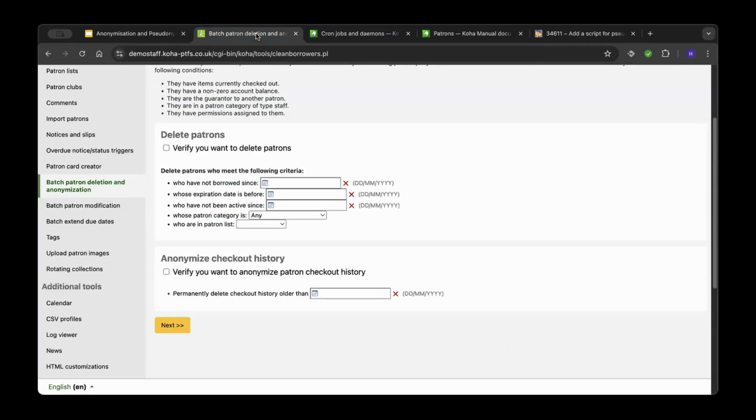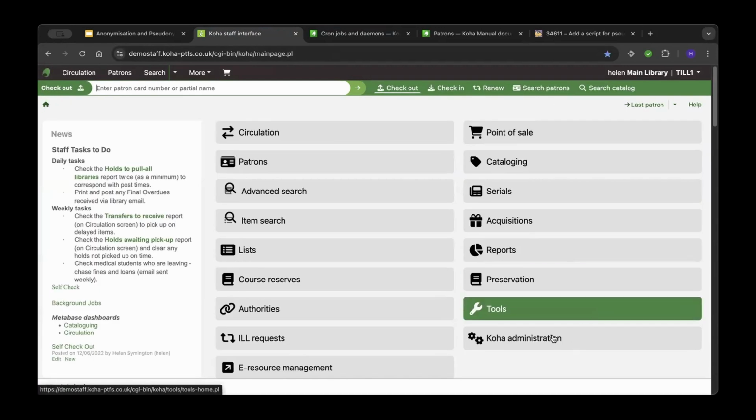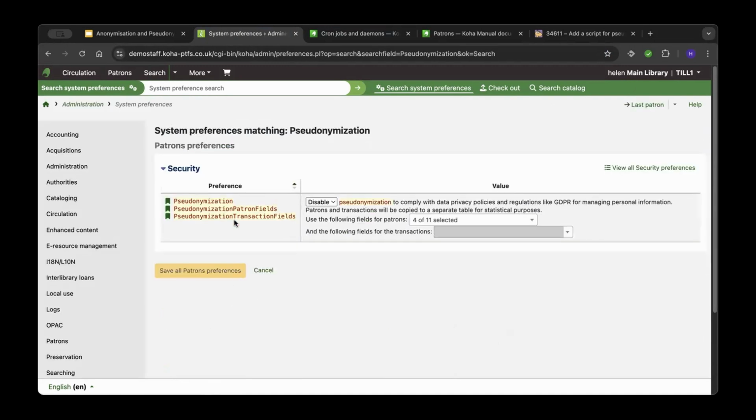In the staff interface, in Koha administration, I'm going to search for pseudonymization. And you can see that there are three system preferences. Pseudonymization is disabled by default. By default, none of the pseudonymization patron field values are selected.